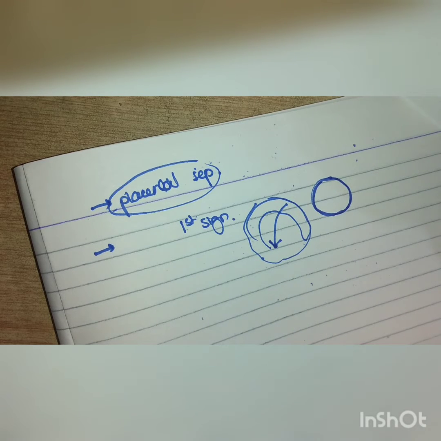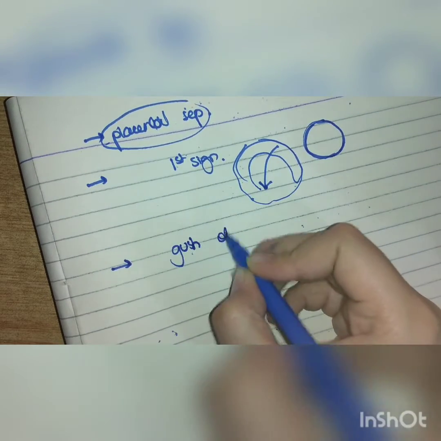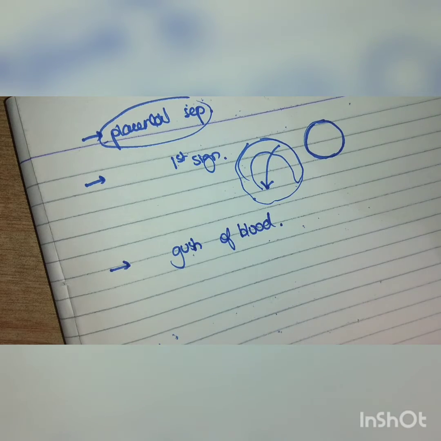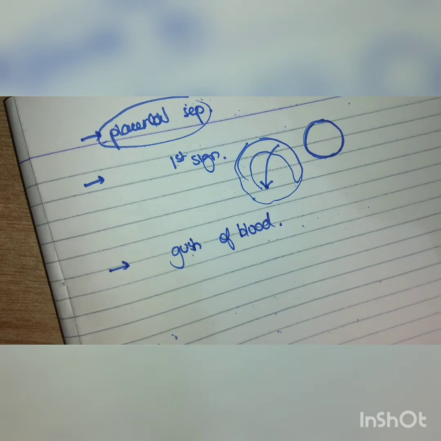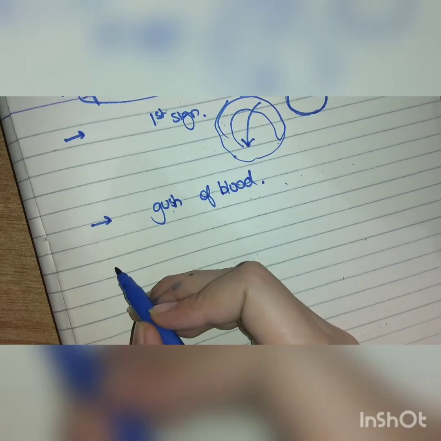Now, one more thing that is very important is that there is a sudden gush of blood, as I just mentioned, that as the placenta separates, blood always comes out. Whether more blood will come out or less depends on the method of placental separation, whether it is marginal or central. Less blood will come out in the central method of separation.